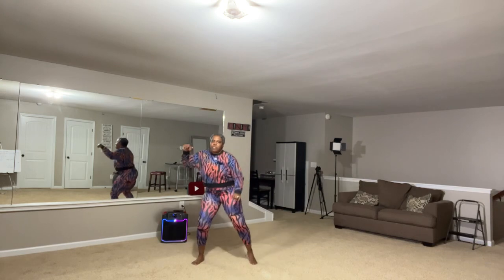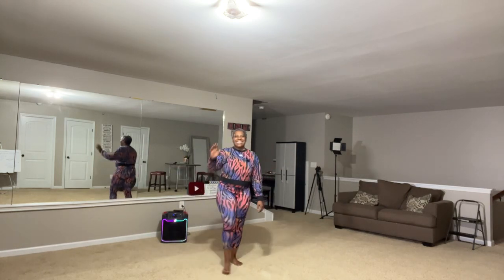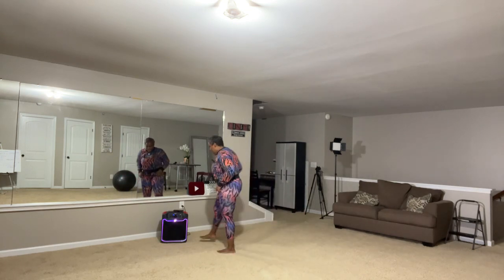Okay, now the arms. The arms go one, one, one, and two. So you like this, and you one, one, one, and two. Now, because I'm using my arms, my shoulders are in it too, because the arm is connected to the shoulder bone. One, one, one, and two. Now, if you add your foot, one, and two. All right, good job. Let's add some music and RoboCop our way into the night.